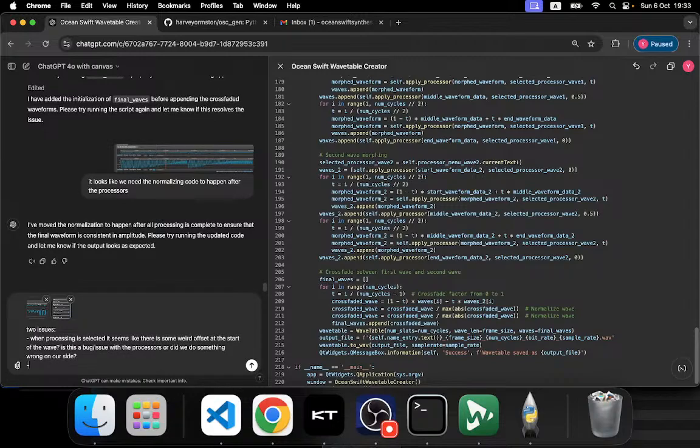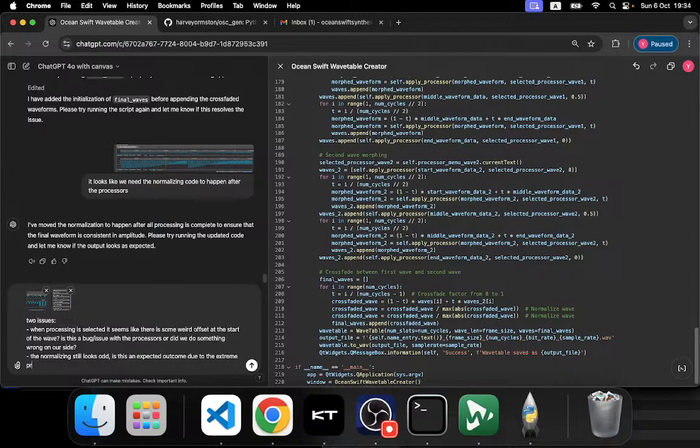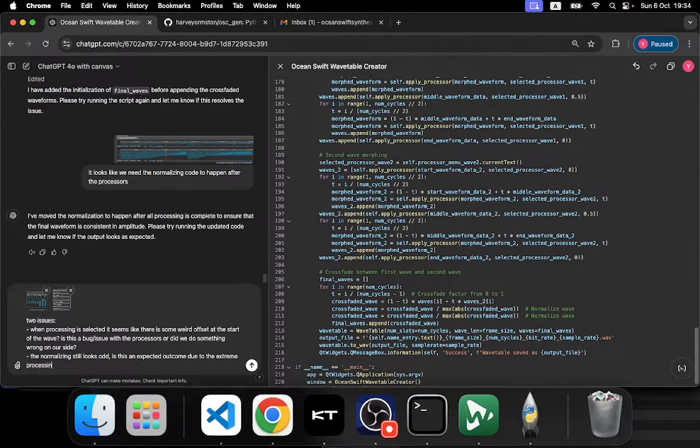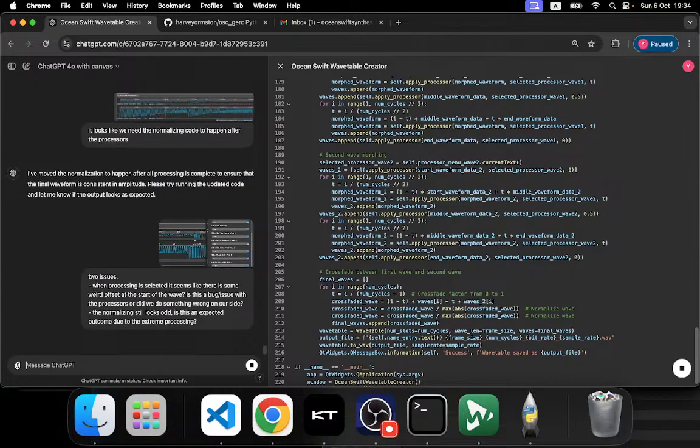And then the normalizing still looks odd. Is this an expected outcome due to the extreme processing? Let's see.